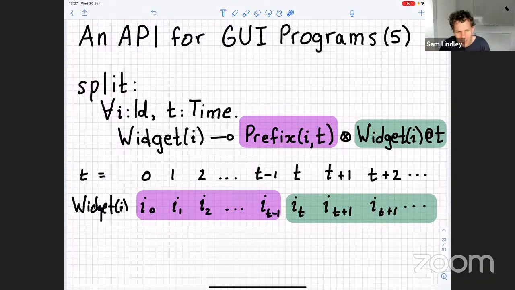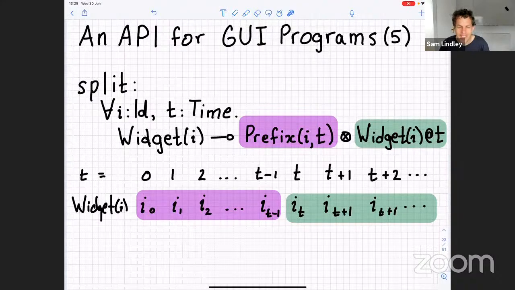Yes, so the point is that a widget is really a state extended through time. So you imagine you have some DOM tree and you're performing some updates on it. Your widget is going to represent all of those states, like the entire history of that widget. Okay. And so widget at t means you have an entire history starting at time t. Right. Although obviously you can't inspect the times that are in the future.